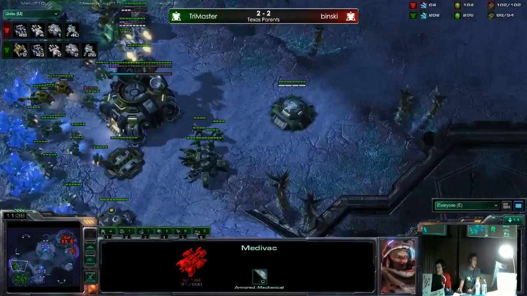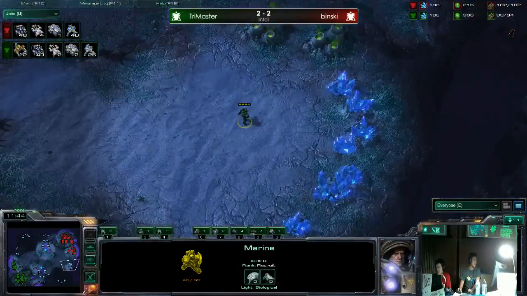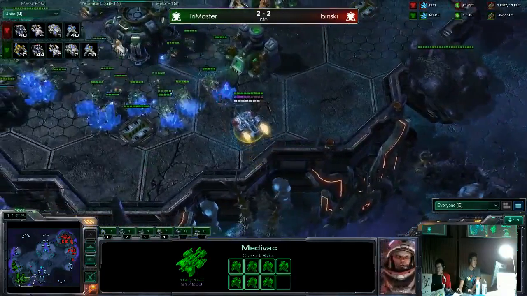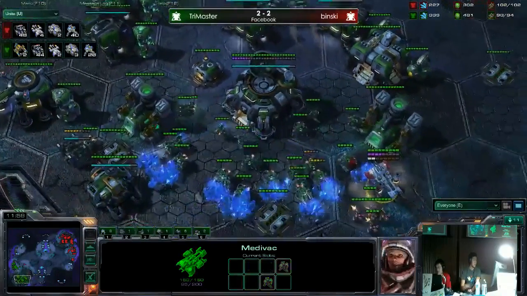TriMaster is... Where are his marines at? He's not giving up on it, though. Tries thinking there's got to be something coming. And here it is, the drop of the mineral line. Oh, let's see how fast Try's reaction is. He has 1 tank, but it is out of range. If he drops there, he goes a little bit before. See what kind of damage he can do.